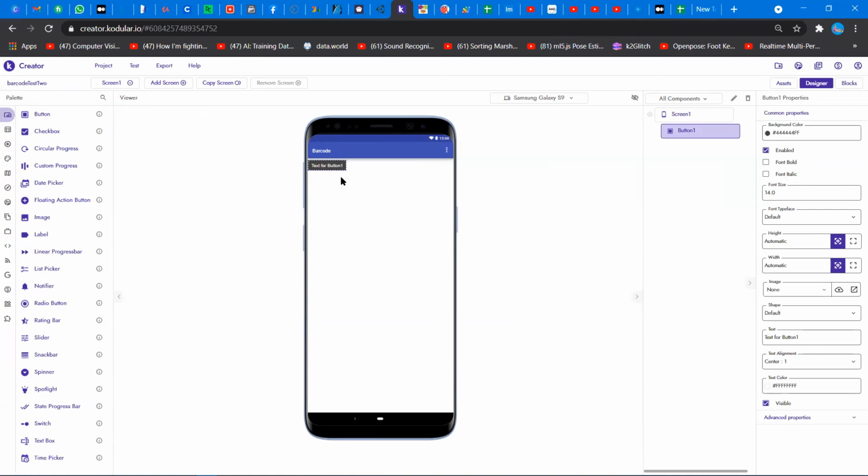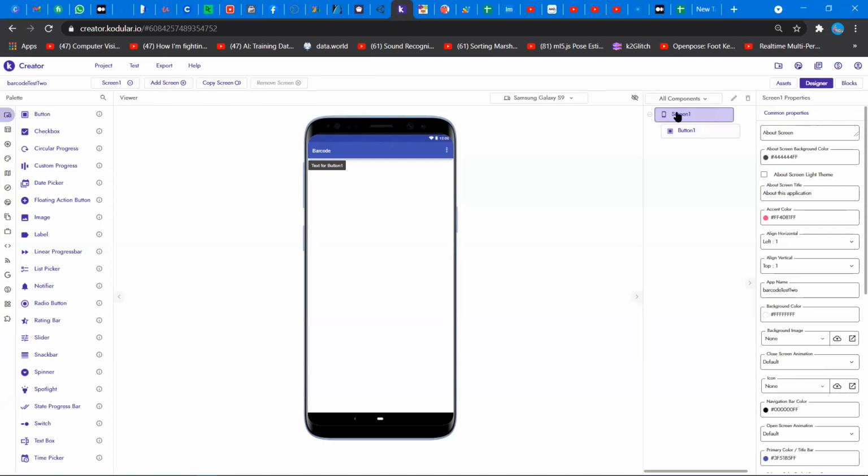Please, could you go over how to change the screen one to barcode? Okay, screen one. Click on this screen. Can you see the screen here? Screen one, all components. On the right of it, you see properties.